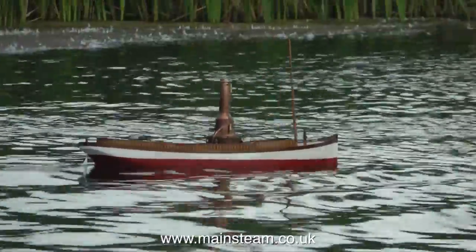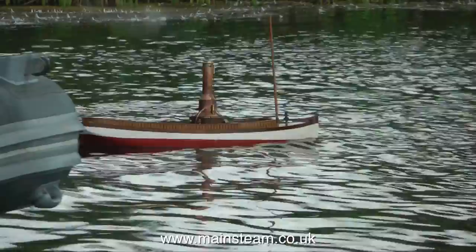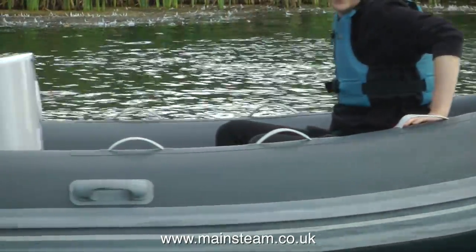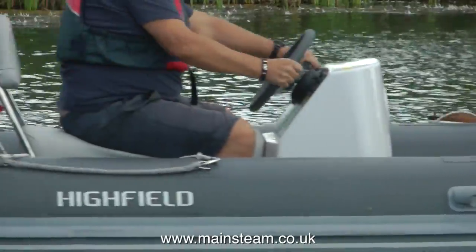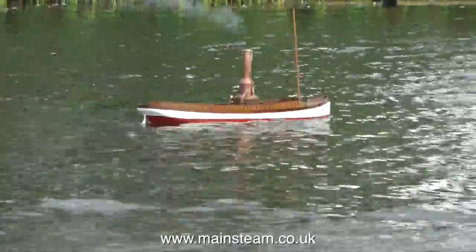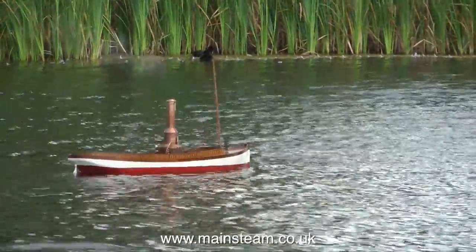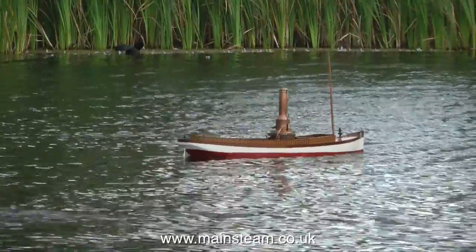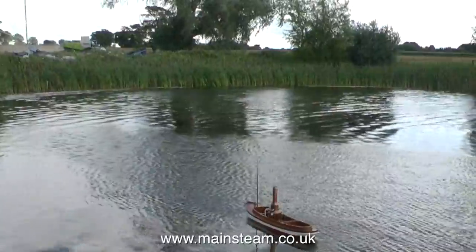nicely at the moment. And what's this? There's always somebody with a bigger boat. It's a good job this boat was available, because we had to rescue this boat a couple of times because the steam pressure got a little bit low and the engine stopped, and then it wouldn't self-start. This boat also needs some more ballast, but we'd used up all our ballast, including a bag full of coins, to ballast the other boat.